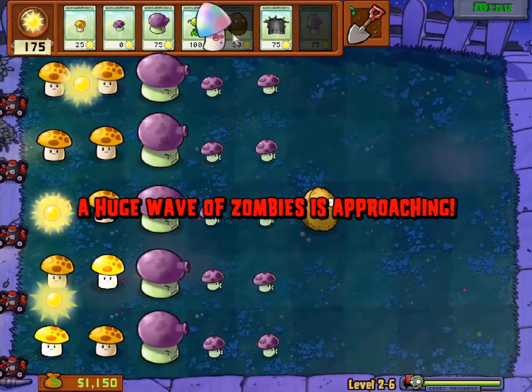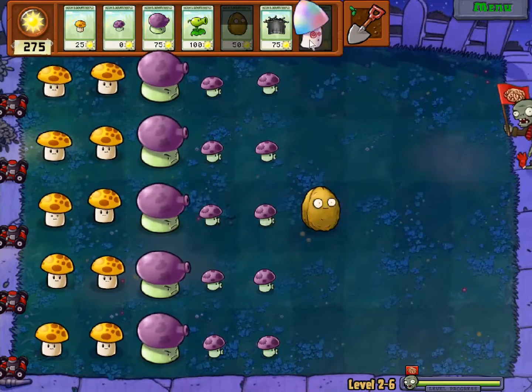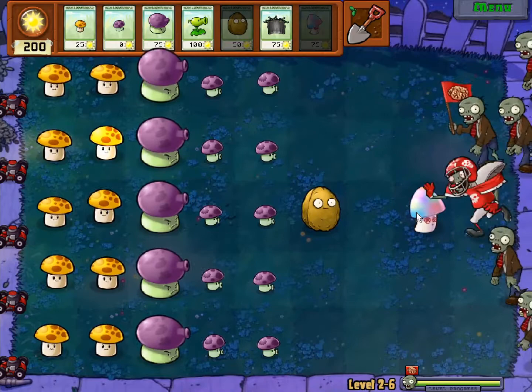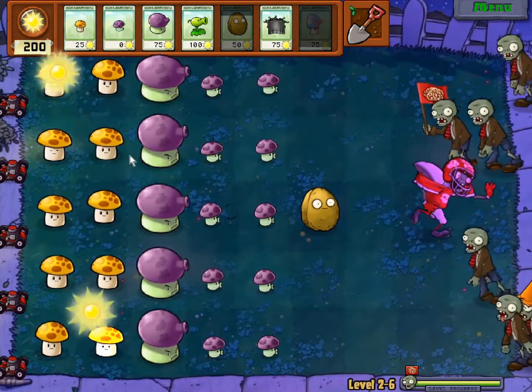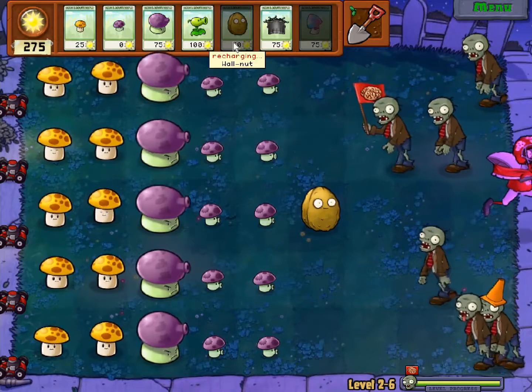Okay, where should I put this Hypno Shroom? I know there's gonna be a football zombie somewhere. Here he is. Is he gonna eat anyone? Nope, looks like there's no one he's gonna be able to eat. That's right though, at least he's gone.